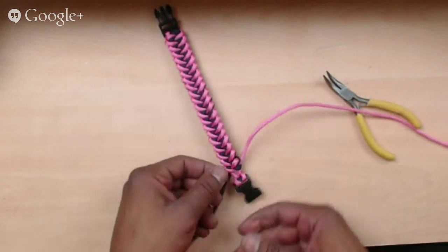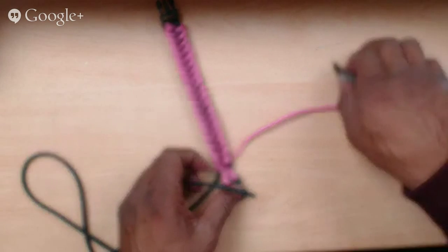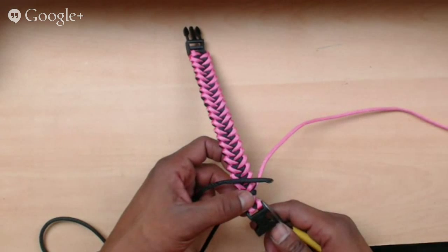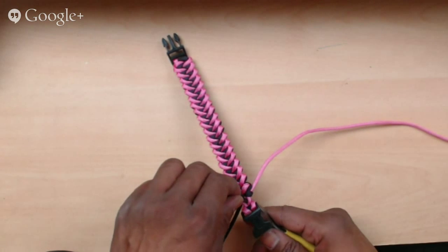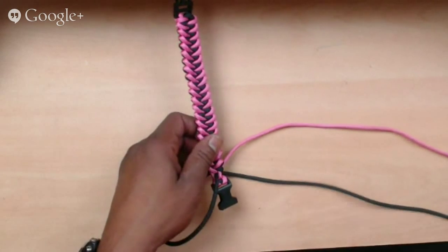Okay, looking good. You don't want to leave too much space in here because it's not going to look right, first of all, and it's going to decrease the integrity of your bracelet.